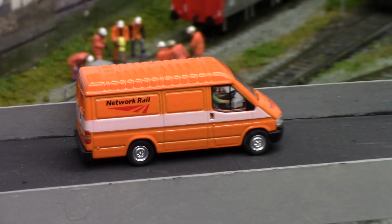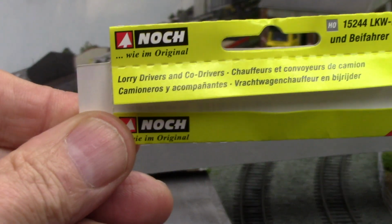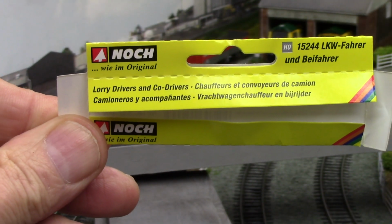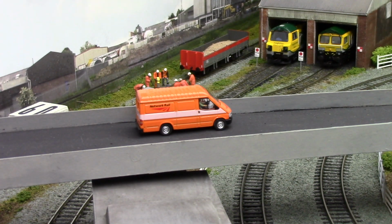And the figures in question are these ones by Noch. There we are, lorry drivers and co-drivers. There were six of them, so I've got one fitted in there, and they're HO scale. So if you were to see them against the Bachmann OOs, they're obviously a lot bigger, but because they're fitted in vehicles, it doesn't look too bad. You can get away with it.